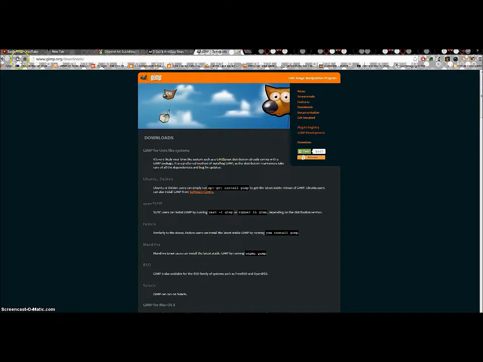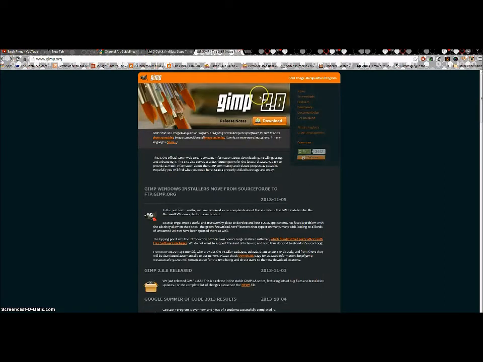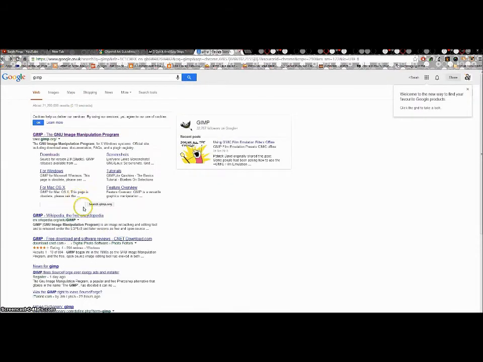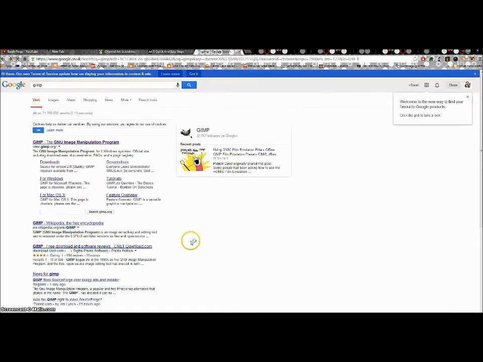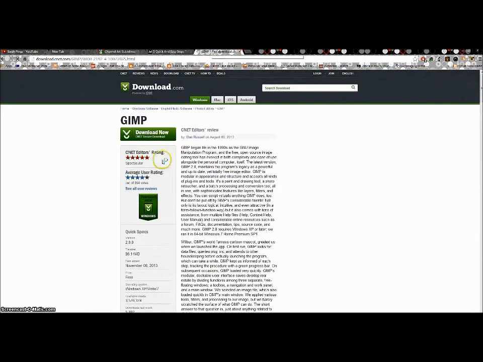Anyway, make sure that the download page looks like this and isn't one of those silly fake sites. Let me see if I can find one. I don't think it'll be on CNET, but you never know. There are some sites that try to get you to pay. I really wouldn't go anywhere other than the GIMP site itself.